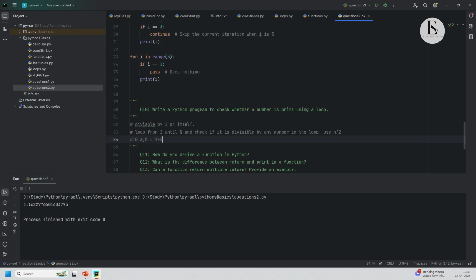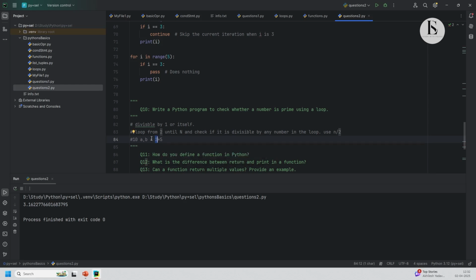If you multiply these two numbers, you get 10. Correct. So use a loop until n by 2, so 10 by 2. If it is an even number, it's not going to be a prime number.